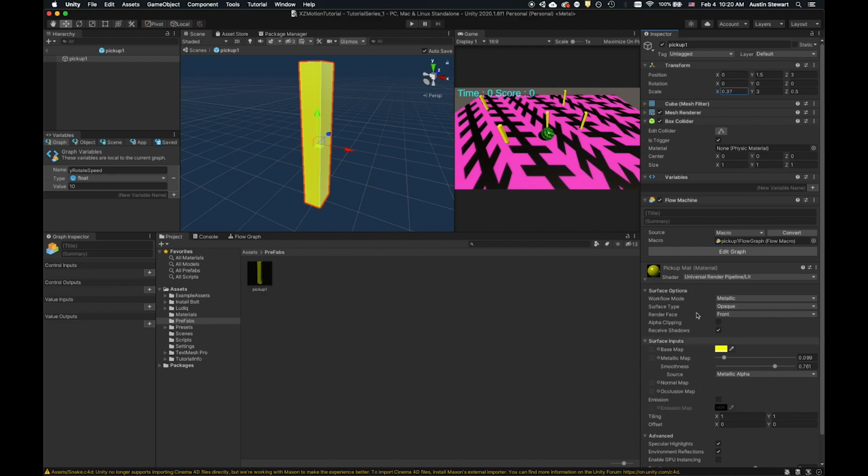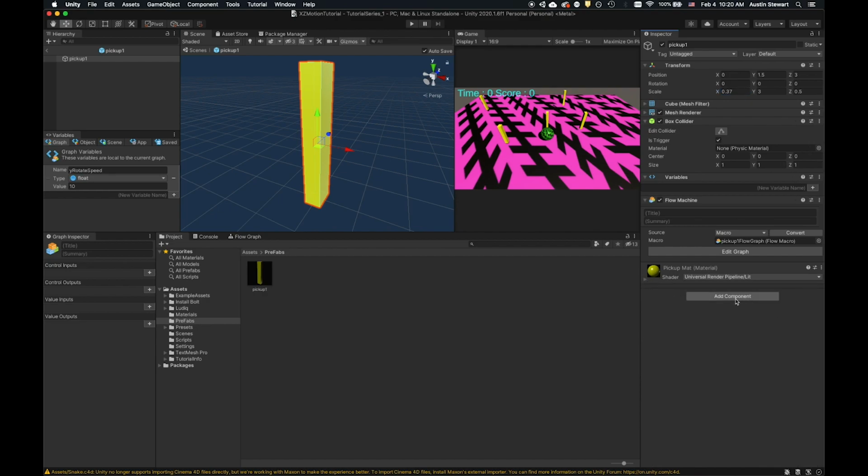Right. If I want to add a new component, let's say that when these get hit, I want them to flash red a few times before they disappear. In order to do that, I'd need something that we haven't talked about yet called an animator. And so I'm going to need an animator and an animation and all of those things attached to this in order for this to work. Or maybe I want these all to make sound. This would be a really great example.